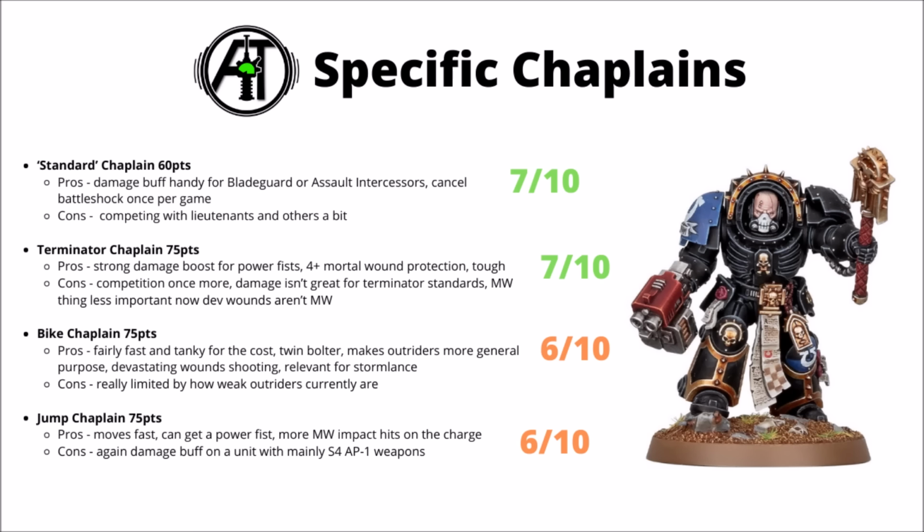He has better durability for the cost, and as well as the melee buff, he also comes with a 4+ protection against mortal wounds, which is genuinely quite good whenever the Terminators get targeted by them, though it's certainly got less important now devastating wounds aren't mortal wounds anymore. Though even with that, he does make a Terminator squad significantly punchier in melee.